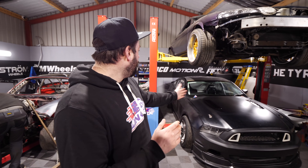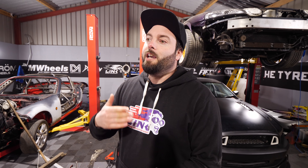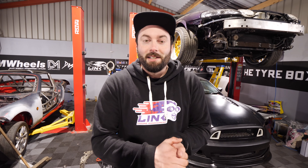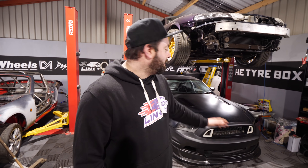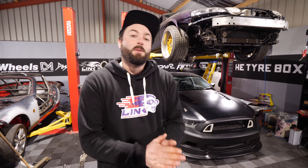The car is a big block of cheese - it's got no curves - so we had to do something completely new with the design. We want to get to the championships this year. I've got an American car, so all the parts for the Corvette, if they happen to break, are going to be long and tedious to get into the country. If we have an issue a couple of nights before an event and can't get the parts in time, we have a backup, which is this - 300 horsepower more than the car I'm building. This is definitely going to be the hammer, and the Corvette is going to be the knife - the agile lightweight car.